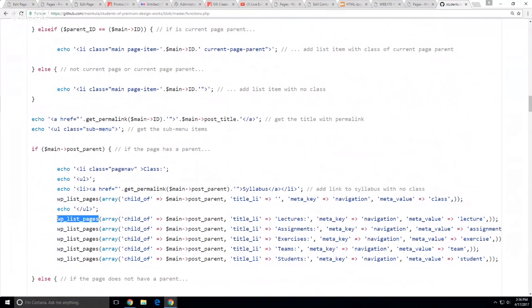So there are two ways of calling pages. This one, WP List Pages, was the original way that WordPress did it. Then, after a while, WordPress integrated into the system being able to, well, let's just say it like this.